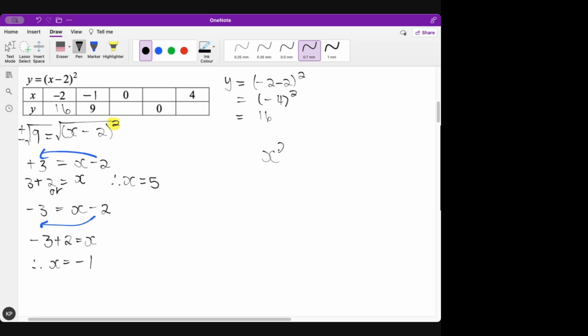Okay, now for those who don't understand what this plus minus is, if I say to you x squared is equal to 16, it is true that 4 squared is equal to 16, but do you agree that negative 4 squared is also equal to 16? Because it's a negative times a negative. So you always have to state that there are two possible solutions. So it's either a positive 4 or a negative 4 whose square is 16.